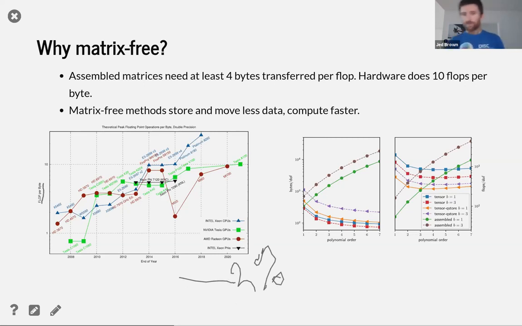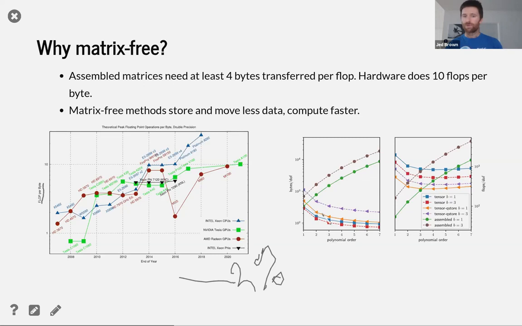There's another factor here, which is we're interested in getting more accuracy. And when we discretize partial differential equations, there's a choice of the order of accuracy of the method. And if we use finite element methods and the right kind of libraries, and we've developed some of those libraries, then you get to choose this polynomial order of the element. And so it's a relatively easy choice. It has a lot of consequences to pre and post processing, but you can freely choose this. And if you use normal assembled matrices, then you're on these lines that rise. And this is a log scale. So the cost increases a lot as you increase the polynomial order. However, if you can use matrix-free representations, then you can get on these curves that decrease.